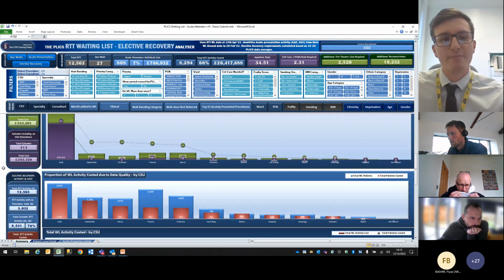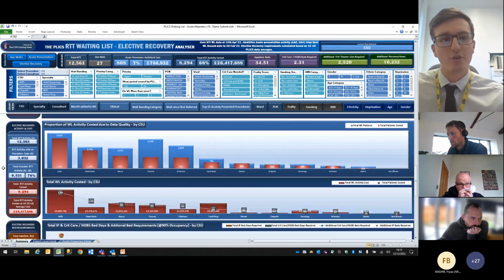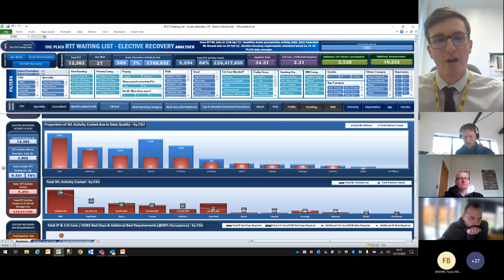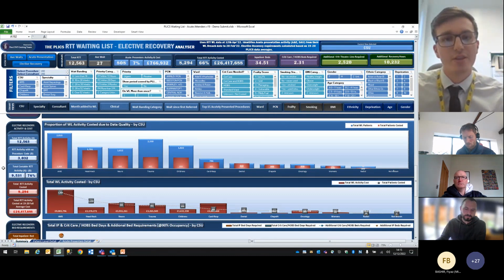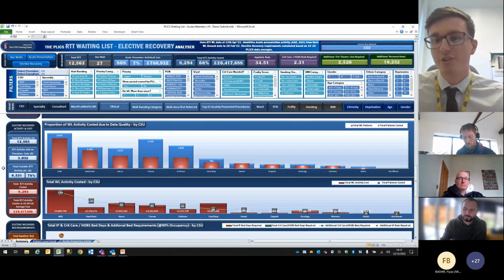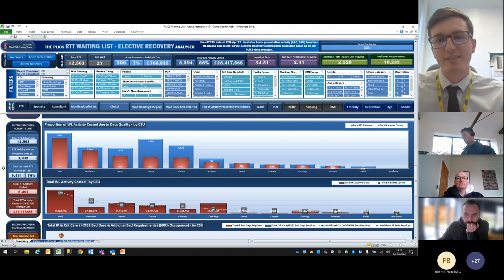The final section is where we really begin to have a look at some elective recovery. Obviously, all of these patients on the waiting list, we want to be able to treat as quickly as possible. So within this elective recovery section, we've begun to highlight what the resource requirements are in order to treat all of our patients. To do that, using the procedure code that we've seen previously that should be entered on our surgical booking form, we're able to go back to our PLICS historic data to understand how much our patients typically cost, how long they typically stay in hospital, or how long they are in theatre as well, to really begin to build up the number of resources we're required.